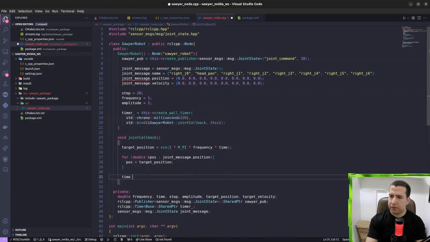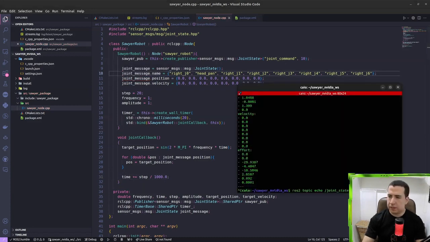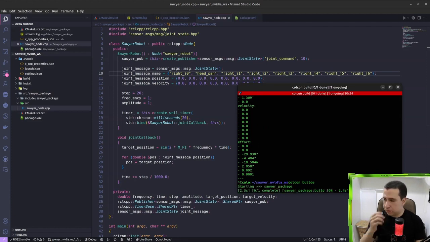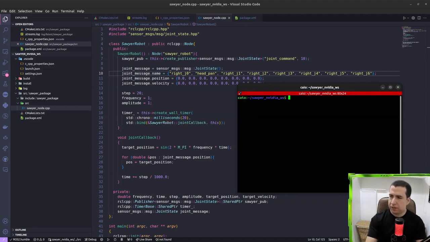Now the time plus equal step divided by 1000 to get it in seconds. Okay, I forgot the semicolon here. And let's build the package, and then let's run the node.